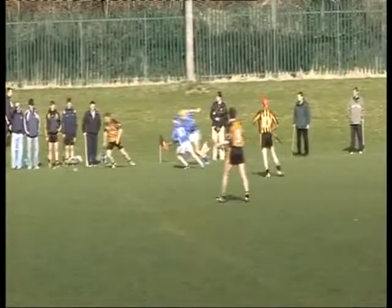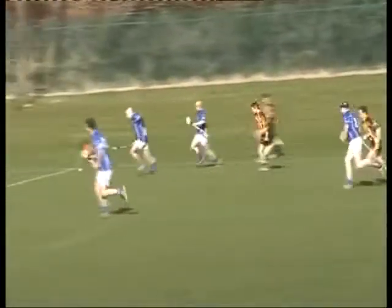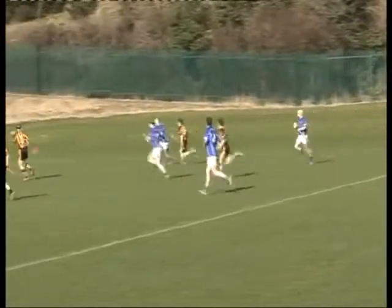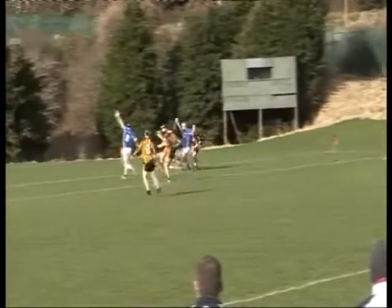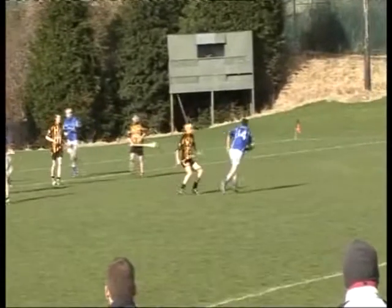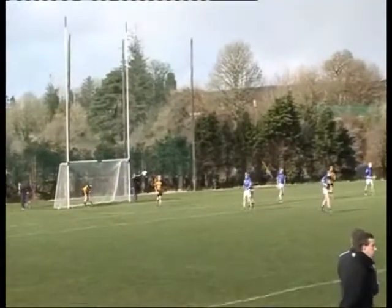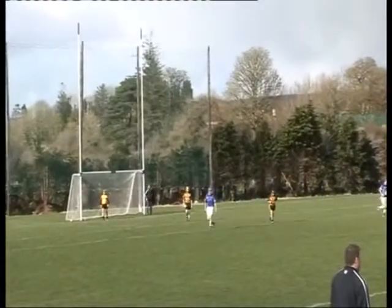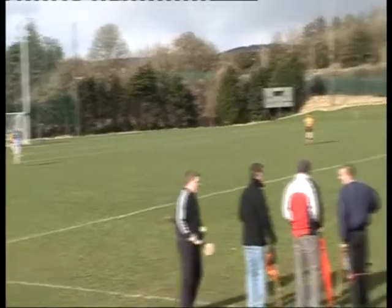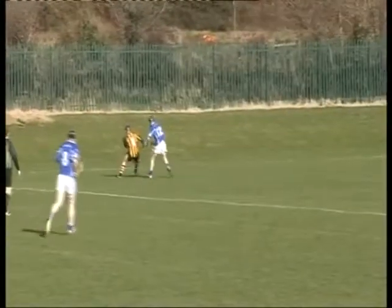Renegade picks it up. It's Sean O'Connell. And gets rid of it. Milford still going. It's just been taken away from him. Flicked out. And put out, 8 points to five. Henry Garman seems to be the man who got the knock. Seems to be able to continue. As Kilbrittan took the puck out.